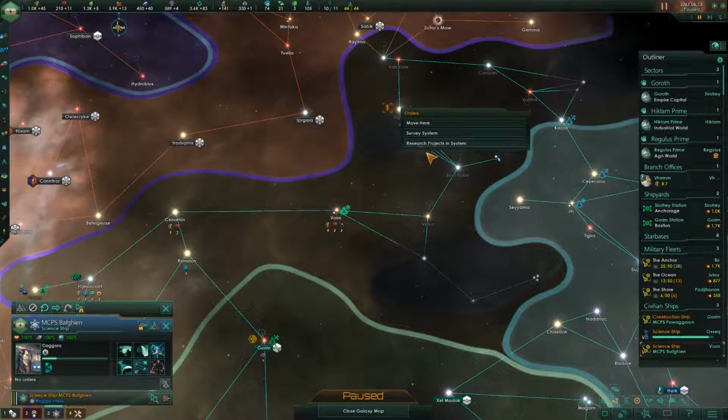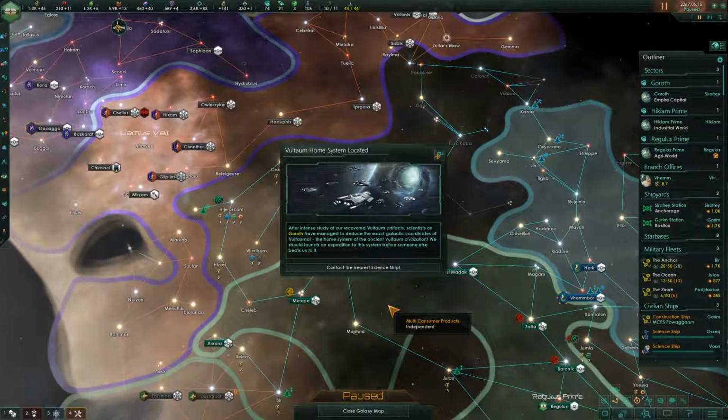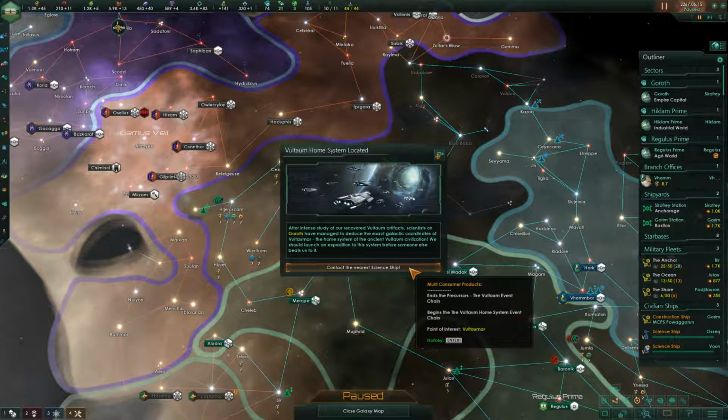And we do have a research project in here. I want to get on. Okay, Voltuum home system located. After an intense study of our recovered Voltuum artifacts, scientists on Gorath have managed to deduce the exact galactic coordinates of the Voltumar, the home system of the ancient Voltuum civilization. We should launch an expedition to the system before someone else beats us to it. Contact the nearest science ship. Okay.